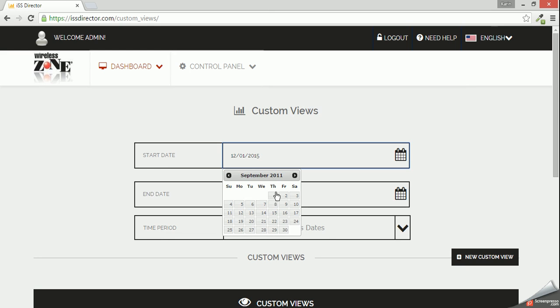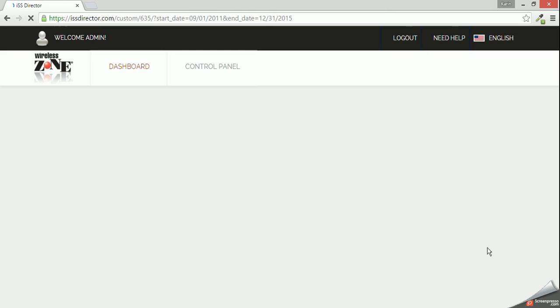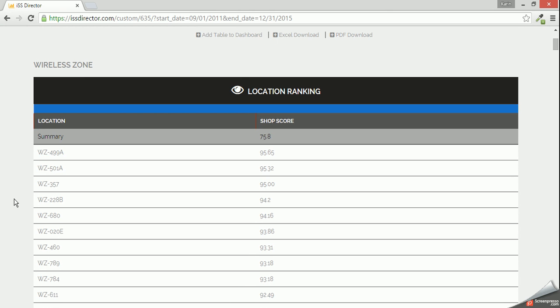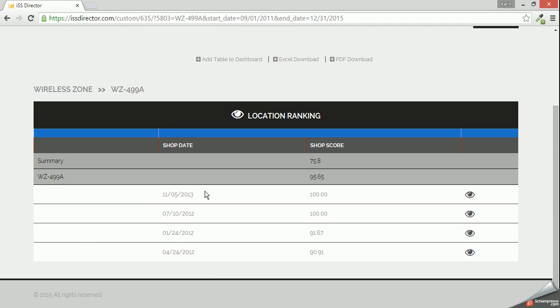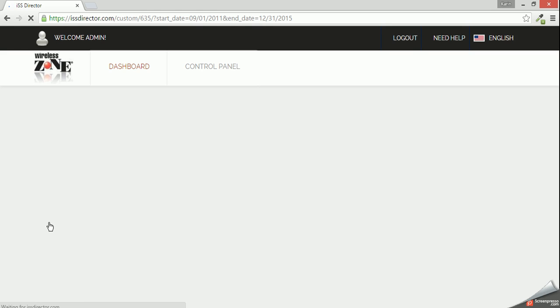So September 1, going to the end of 2015, and location ranking, and we're going to hit view. And this is top to bottom, all shops ever, and you can click on the location to see further information. And then to go back, just click on the Wireless Zone.